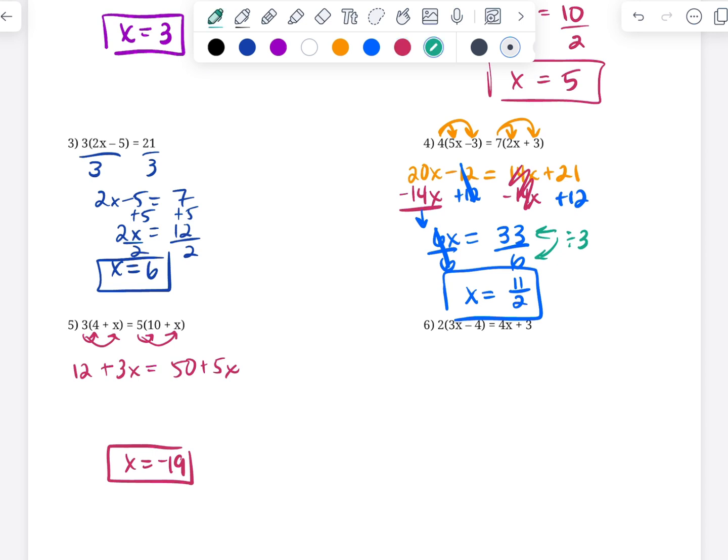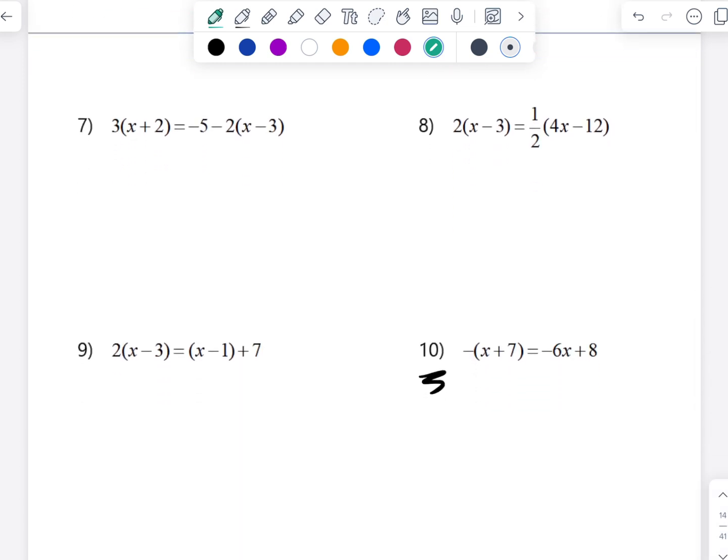Okay, and then in number 6, same situation. 6x minus 8 equals 4x plus 3. And then move the variables to one side, move the numbers to the other side, and once again, weirdly, not weird, it's fine, you get 11 over 2. Okay, all right, moving along. Now, there are moments where we read a problem and we read it too quickly, okay? And I think that that could happen in number 7 if you're not being careful. So, just looking left to right, just like you read.